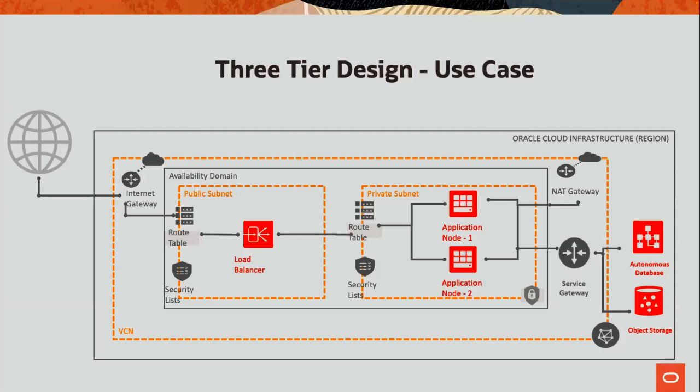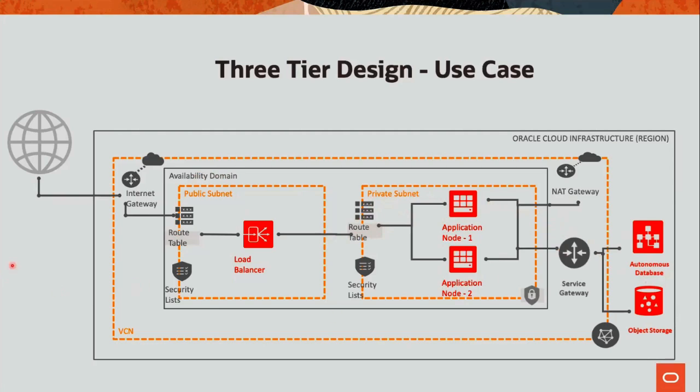So in this use case, we have an internet-facing customer that's going to come through the Internet Gateway. With this, they'll hit what we call a public subnet. In this public subnet we can deploy things such as the load balancer. This load balancer can then route to backend sets with backends such as an application service. And this application service, sitting in a private subnet, can use route tables to make a connection to some of our Oracle backend services such as Object Storage or Autonomous Database.